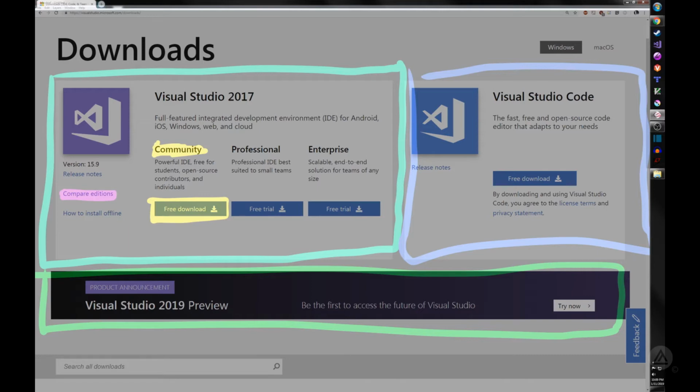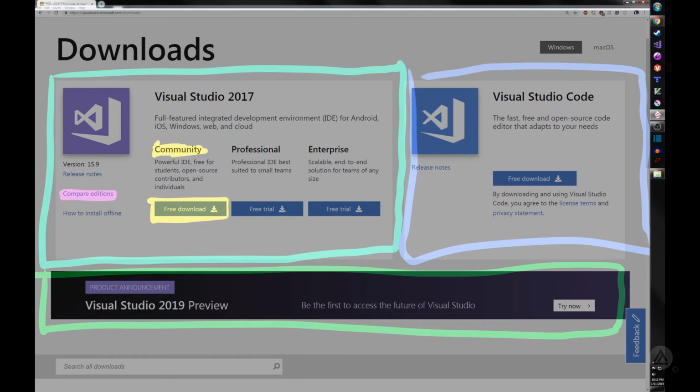Visual Studio Code, which you'll see here on the right, is its own thing. I only mention it because it can cause confusion. People might think, oh, what I want is to code in Visual Studio, so I'll get Visual Studio Code. Well, it doesn't really support, or isn't usually used for, C++ development. It's kind of its own beast. I've seen it used for web development. It's highly modifiable, so sometimes people use it as just a text editor that they can modify to do all sorts of things. So I don't bother using it personally.